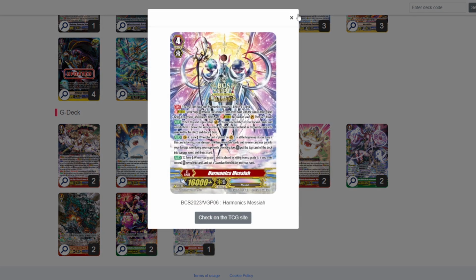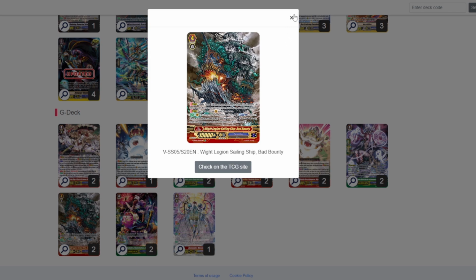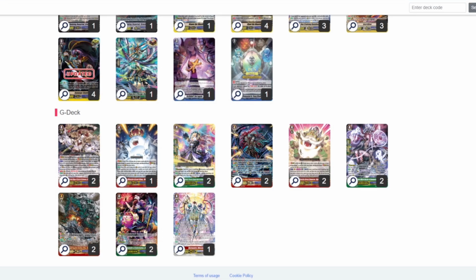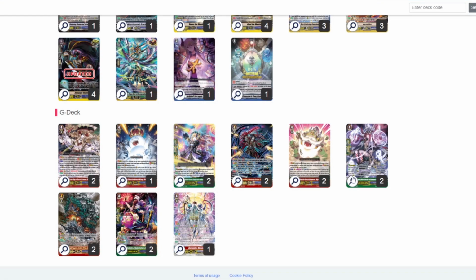Obviously, you run Harmonics because you need Harmonics. And then 2 Bounty because, you know what, having V Nightrose as a backup just for whatever situation calls for it is still pretty solid, and most of the other strides you don't typically go into. Then for the G-Guards, we're running 2 copies of the Orania, just specifically because minus crit go burr, and especially considering how often you're going to be at that point where you get like 10 cards in drop pretty easily. Yeah, you really shouldn't be having any issues.